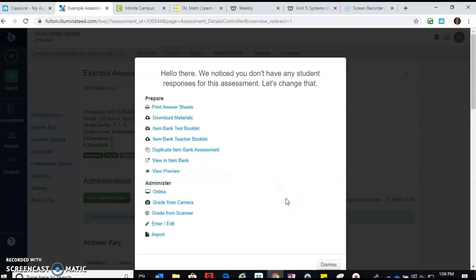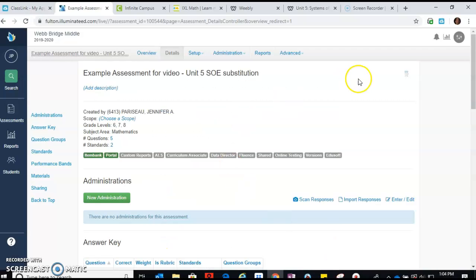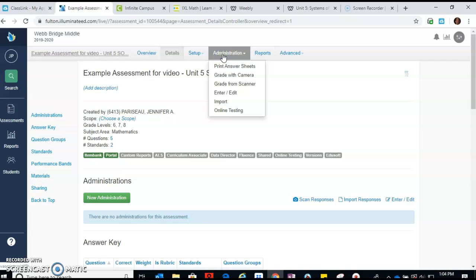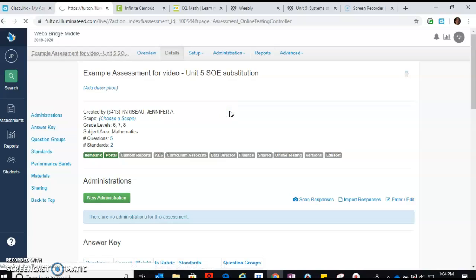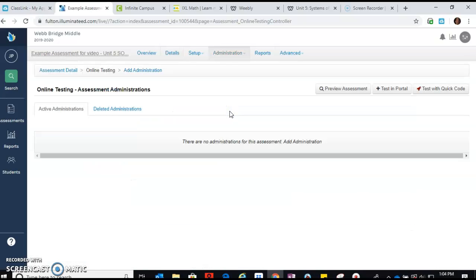All right, so the pop-up here can also be where you administer it, which would be under Administer, and you do online or dismiss. Let's say you close that because you didn't know that was something you could do. Again, the goal is you are administering it, so you want to go to administration. I know it sounds like I'm emphasizing that. That's only because it took a while for that to sink in for me. When I was first going through this, I didn't know which one to pick. It's actually the online testing one. You're basically saying you want to administer this online.